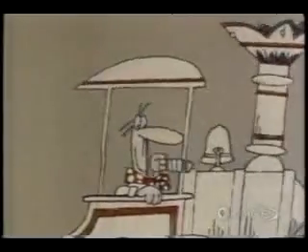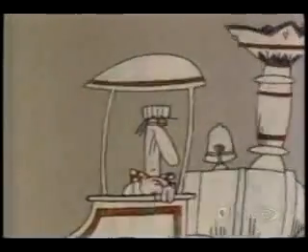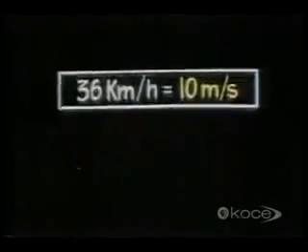Yes, it is impressive. But can you answer this: how far will it have gone by the end of the first second, or by the end of 10 seconds? That's what comes of mixing speed in kilometers per hour with time in seconds. We've got to reduce it all to seconds, and we'd better reduce the kilometers to meters as well. The train's top speed is 36 kilometers an hour, which is the same as 36,000 meters in an hour. Since an hour contains 60 minutes, we divide 36,000 meters by 60 to find how many meters it goes in one minute, then divide again by 60 to get 10 meters in one second.